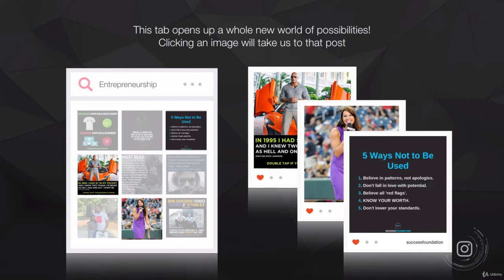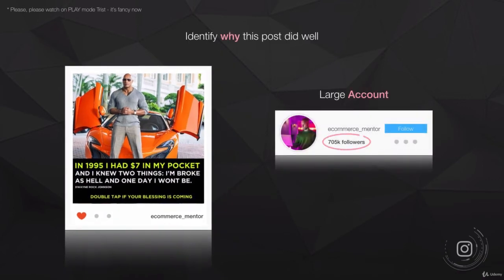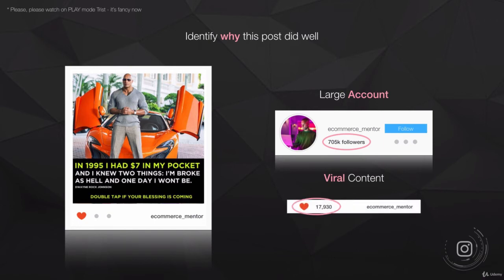But before you start modeling this content, you need to ask yourself, why did this post do well? Is it because A, it's from a large account, or B, it's viral content? Large accounts are going to get a lot of engagement on their content, really no matter how high quality or viral it is.